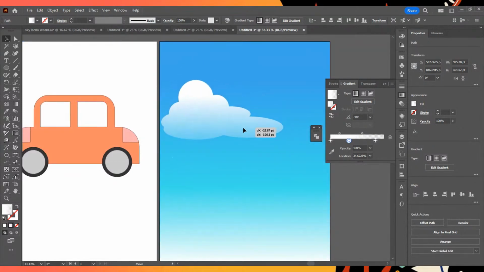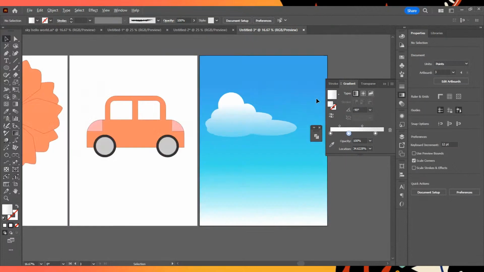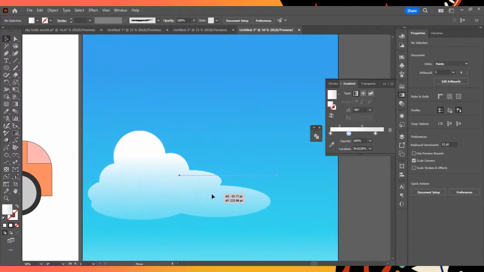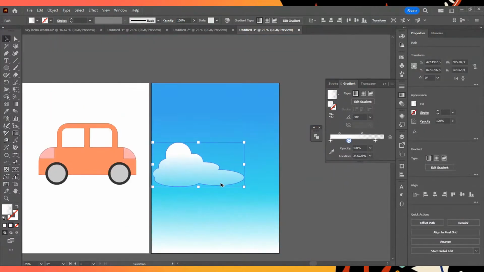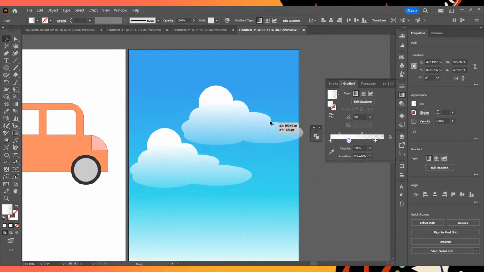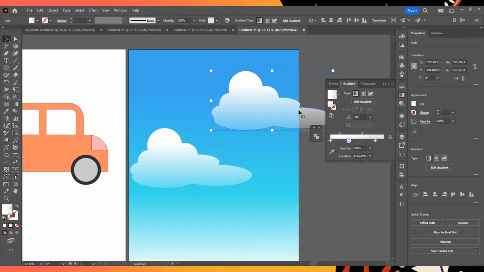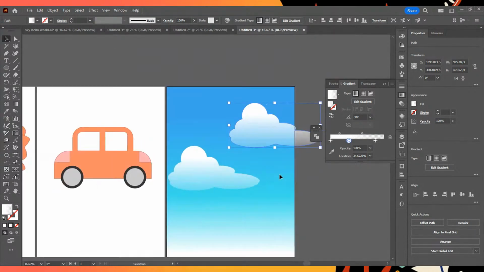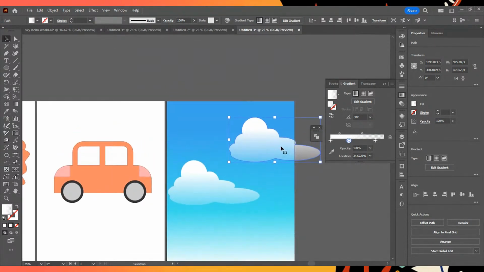You go back. Now I want more clouds. Just hold Alt. Then there you go. You will create more. But I want it to be reflected.